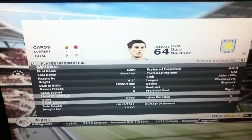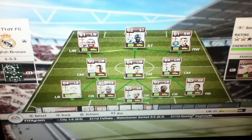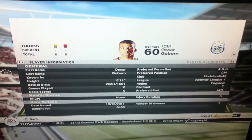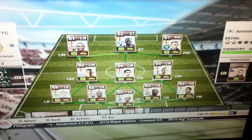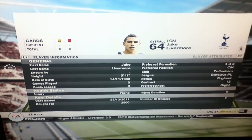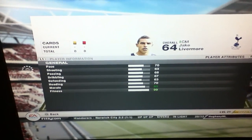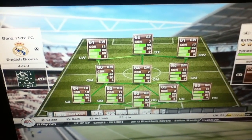Let's go to the centre first. Gary Gardner, fast Aston Villa bronze player, paid 12 grand. He's got 76 shooting — he can shoot. I haven't played a game with this team yet, but I will be doing soon. 8,400 for Oscar — Gobern — 90 pace. This team's got to be brilliant. The Spurs centre mid, Jack Livermore. Not overly brilliant stats, but he's got 70 pace, 63 shooting for a bronze which is pretty good, good power, and quite a good heading of 70. That's going to be a good buy.